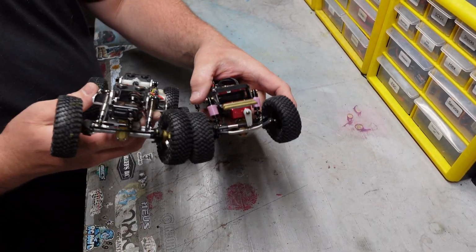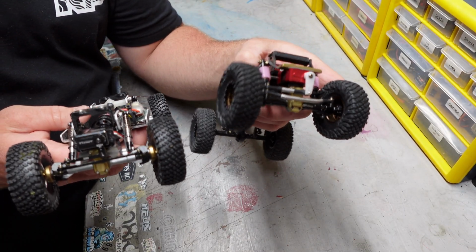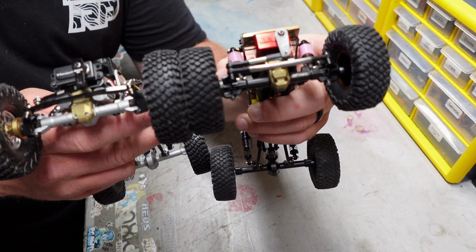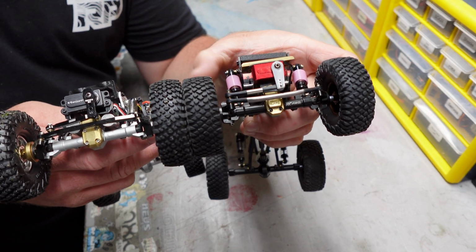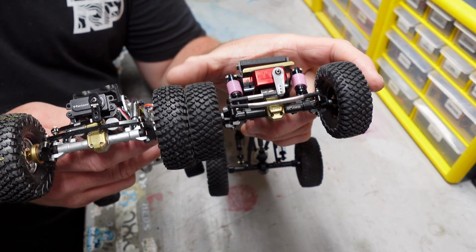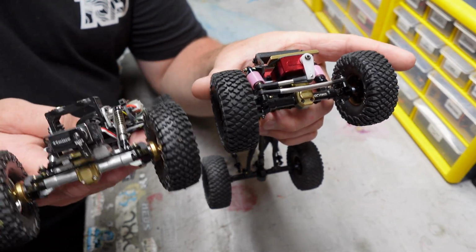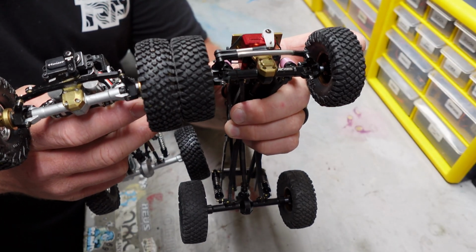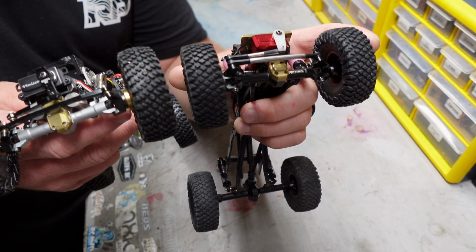Let's do some comparing. Here are two builds. This build over here has the version 1 grippers, and this one has the version 2. Tread patterns are very similar. The version 1s have slightly larger chunks, while these have the same pattern but cut up into little sections. I feel like the version 2 is a little bit bigger. It's hard to tell, but if you have both sets and sit them side by side, these are a little bit bigger.